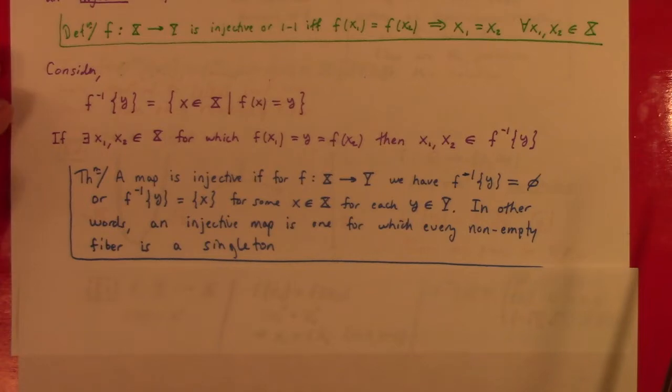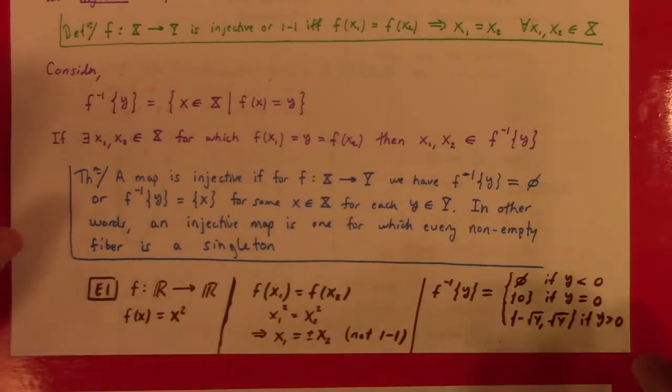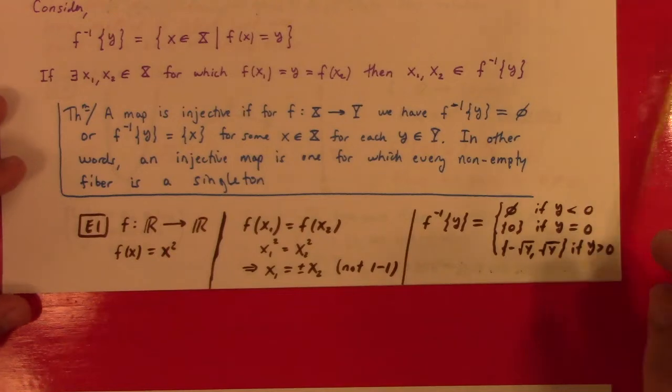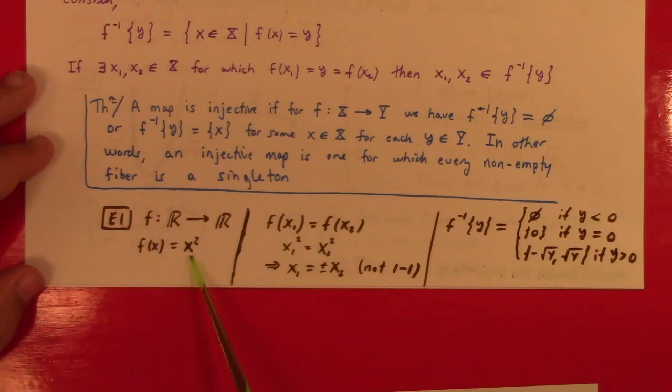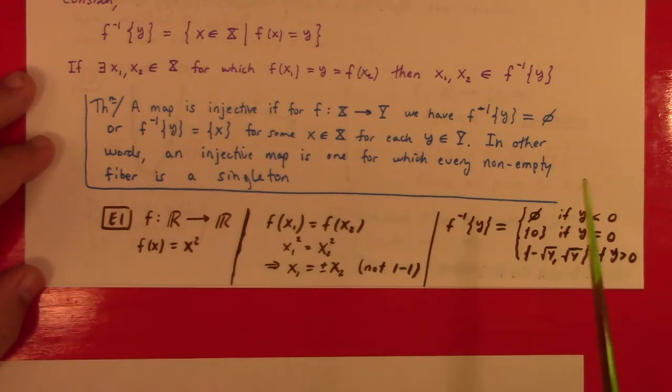So a sort of warm-up example here. Example 1. I almost always talk about this example as a point of habit. f(x) equals x squared. So what happens if we look at f(x1) equal to f(x2)? We get x1 squared equals x2 squared. That solves to give x1 is equal to plus or minus x2. Oh, it's not one-to-one because we didn't get x1 equals x2, right? So unless we limit the discourse to not allow the plus and minus solutions, we're kind of up a creek here as far as one-to-one. And of course, I already told you that the discourse was the whole real line there, right?